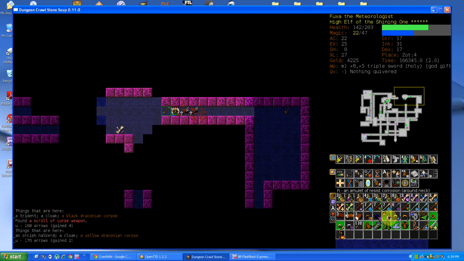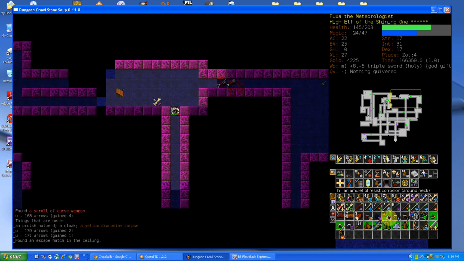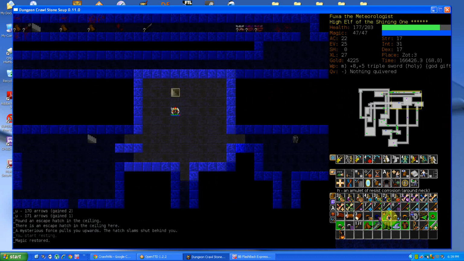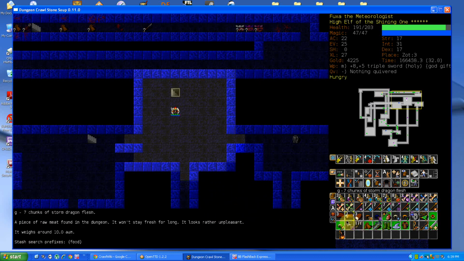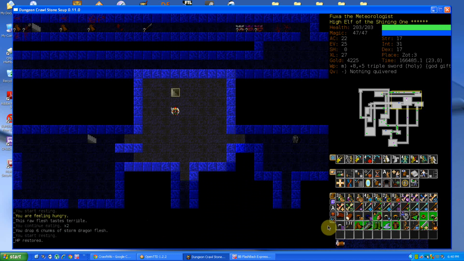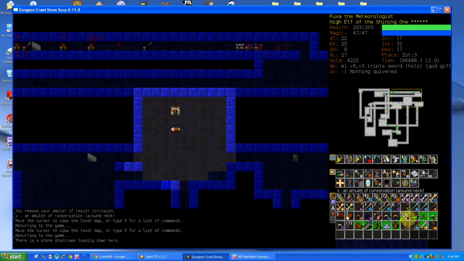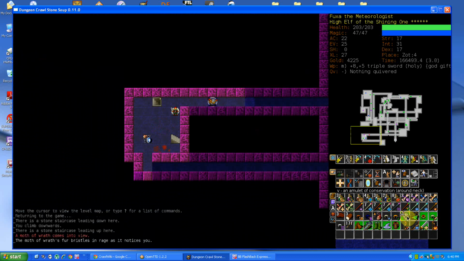And nothing on those guys in terms of, you know, that could be official. Okay, heal up here. Eat some flesh, drop this, heal up. I want to put conservation back on, and we'll go down a stairway. Apparently got them all explored, so we're good to keep exploring.